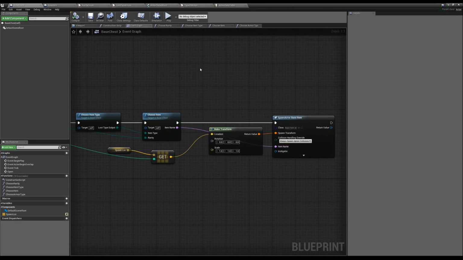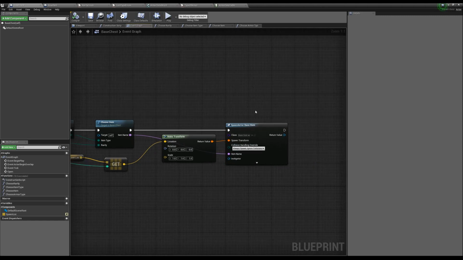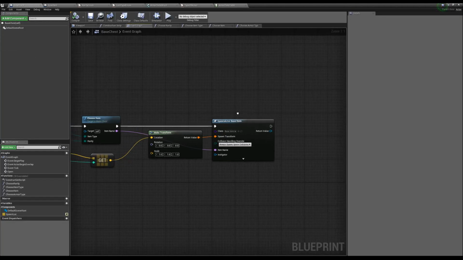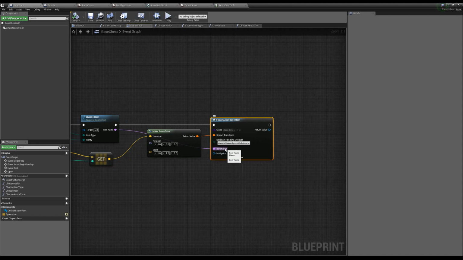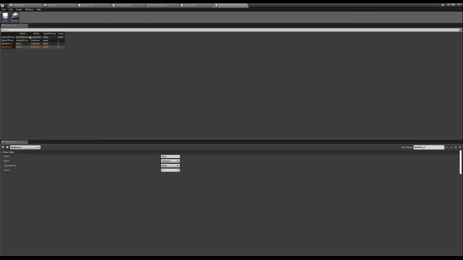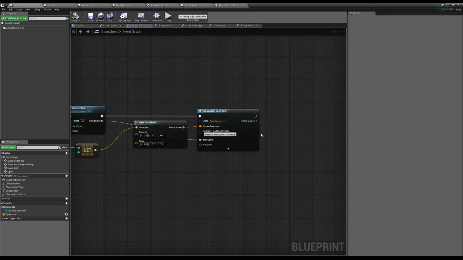The reason being is that while this item is on the ground, it's not going to do anything special, right? It just needs to know what its name is, and then possibly what its mesh is, which you could also set up inside these data tables, so that when we pop out the item, we just want to make sure it knows its own name, so that when the player picks it up, we know what to do with it, and maybe when it's on the ground, we can change its mesh, but we're not going to really deal with the mesh stuff here. That's simply just maybe inside this data table store which mesh it is, and that not only do we output the name, but we also output the mesh, or whatever we want to do with that.